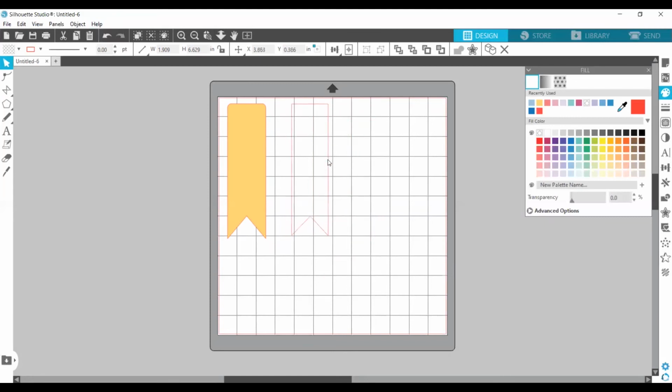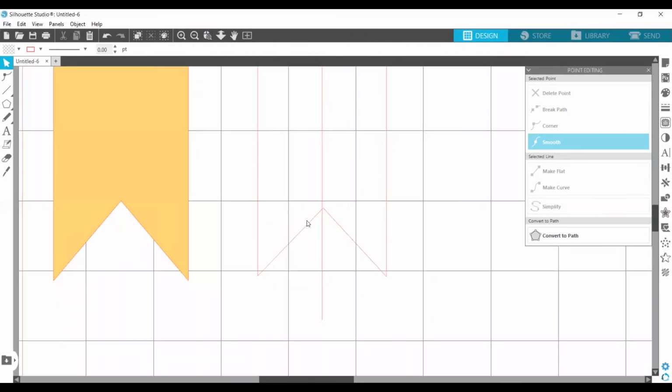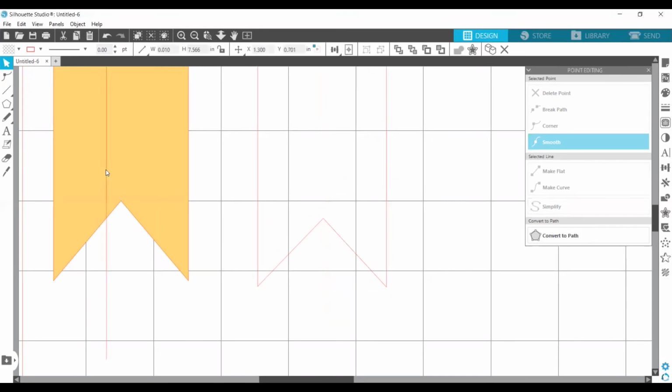And now you can check if it is even by creating a straight line. We can create a straight line by holding down Shift anywhere near the middle of the bookmark. And next we are going to select both the line and the bookmark and align center. Let's zoom in, and just as I predicted, it is not centered, so this bookmark is not even. And we can even do this to the other bookmark. So let's drag that line over to the left. And we'll do the same.